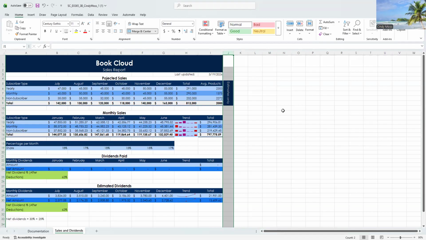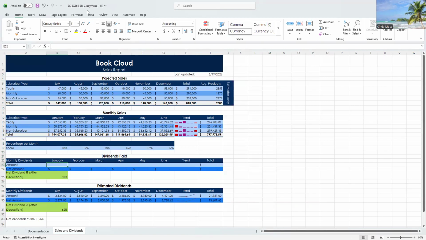All right, step 11. Maria wants us to calculate the dividends earned. She wants to know how much she's going to pay her employees based on commission. All right, so I'm going to B23, which is right there.